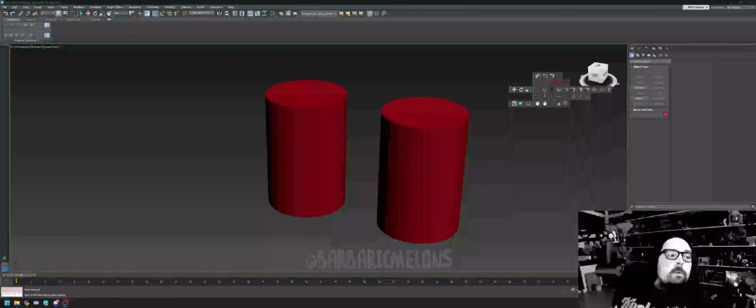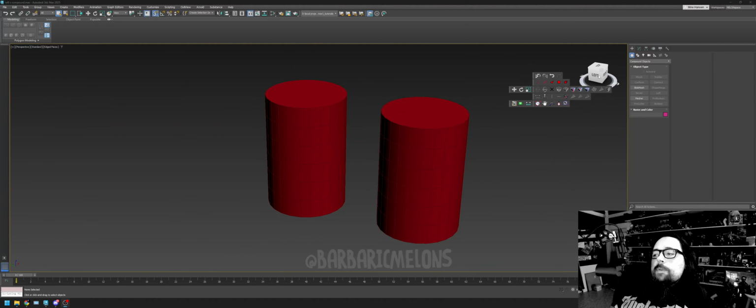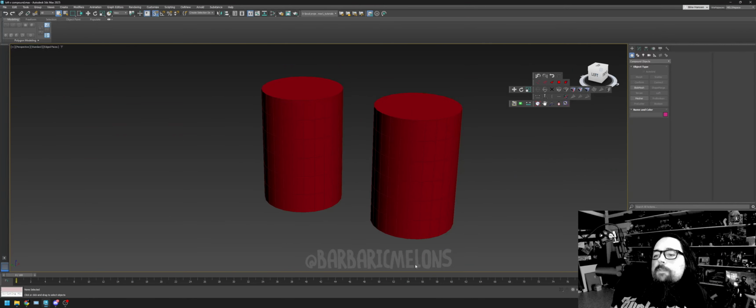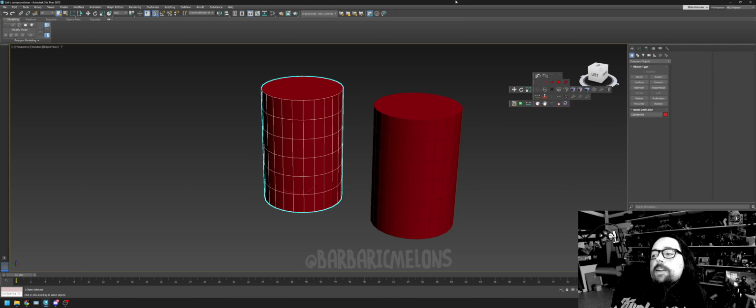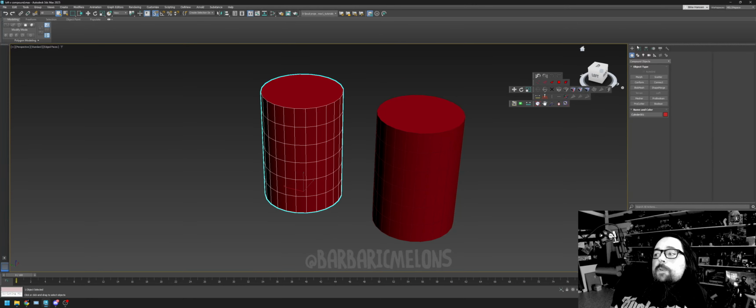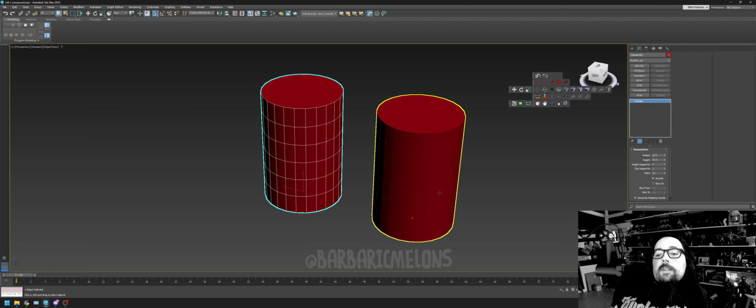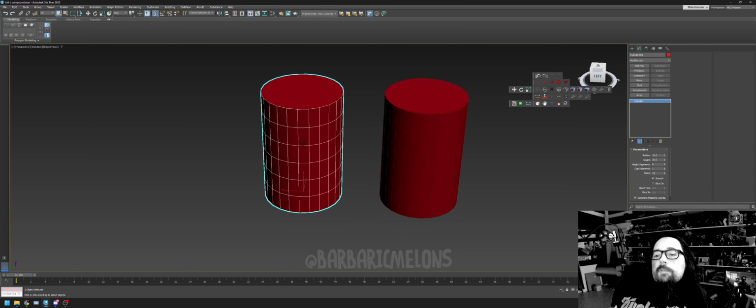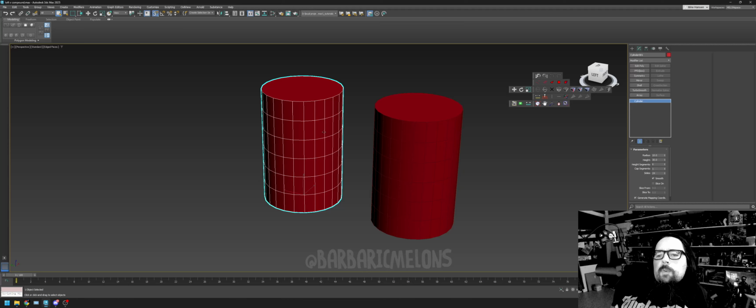Okay, so boom, desktop, here we go. So what do we got here? We got two objects that look identical, right? We've got this guy and this guy, but there is a difference. And the difference, if we go into the modify panel, is they are named differently and they have different features. So this one is just a cylinder. That is just a poly primitive that I've created. It looks like it has 1, 2, 3, 4, 5, so 6 height segments there.